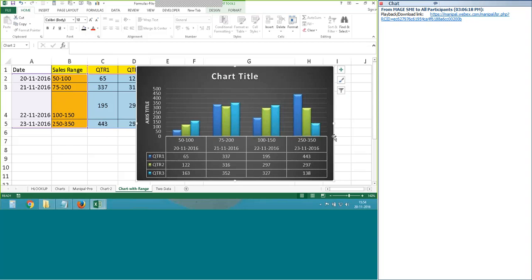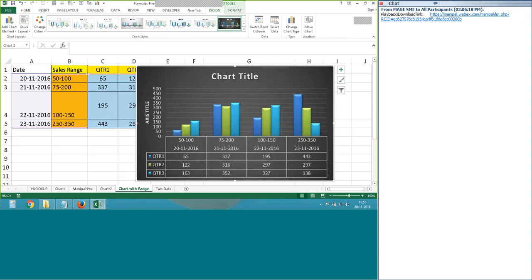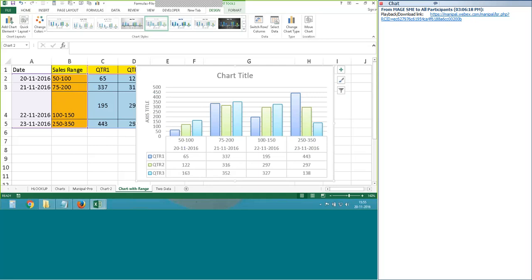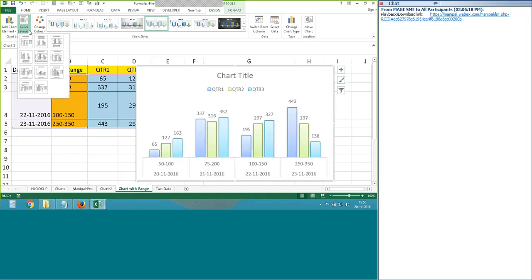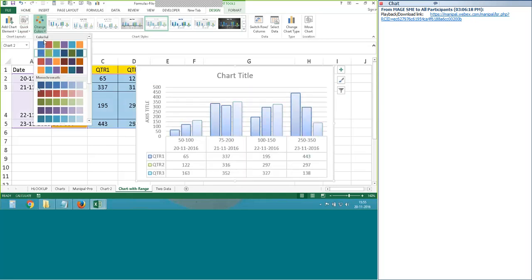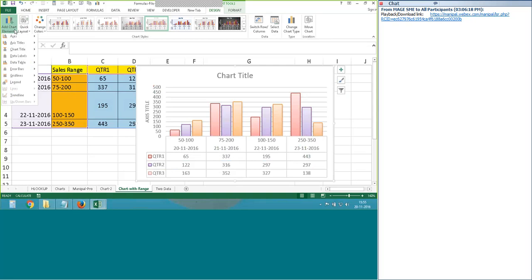So this is how we can insert a chart, we can work with the design, we can work with chart styles, right? Or we can work with the quick layout option, we can work with the colors, single color, multiple scale, or multiple shades. That is also possible. Apart from that, we have these other options to activate. So you can see them one by one. I don't think you require more explanation on this.